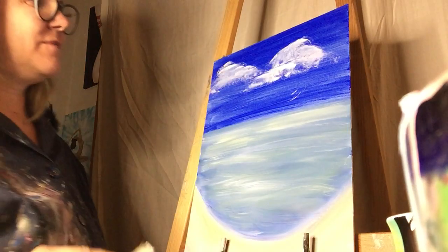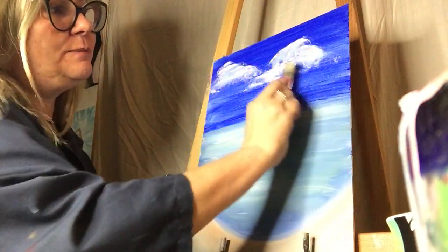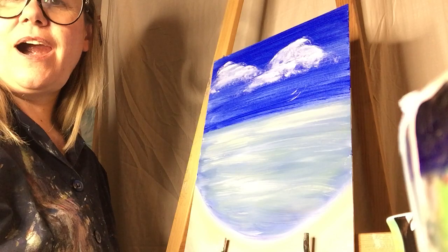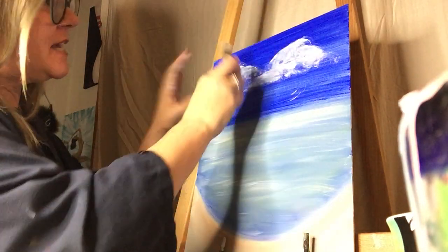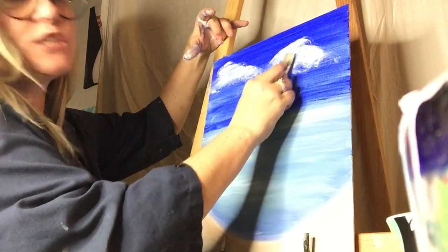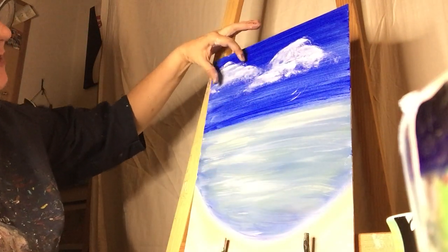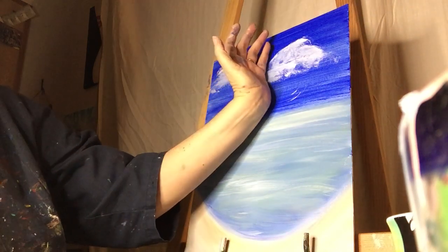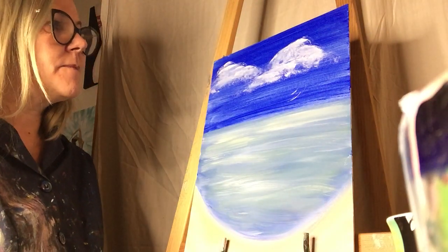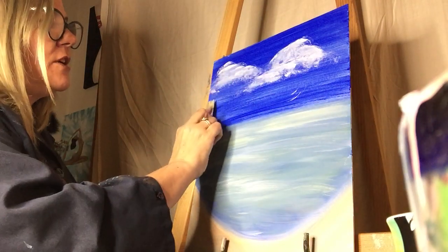Are they supposed to have a base? I just kind of start in the middle and go — just circle. Mine look like somebody smudged a glass. Are they round? If they're round, take the end and thin it out into a small line. You've got the big part here — start making it come smaller and smaller. See how mine are taller here and then get smaller? Just bring it out this way a little bit and touch it really softly. You might need to add a little more white to your brush.